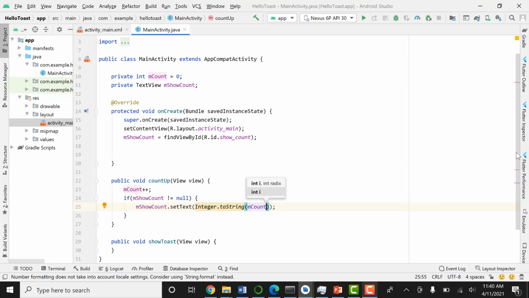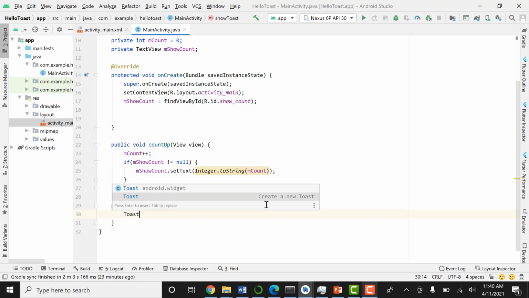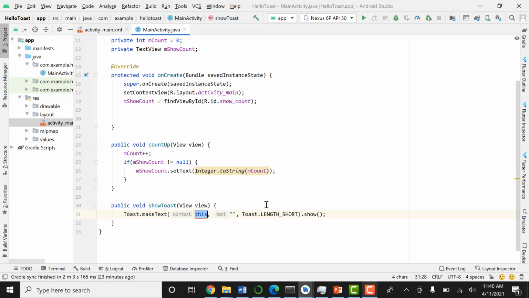Alright, so with that, then if the other button, the top button is pressed, we are going to use a toast. So we are going to say what is the message.